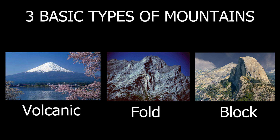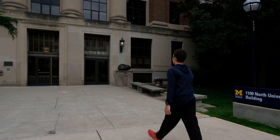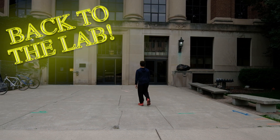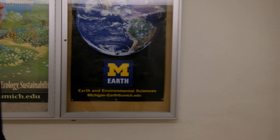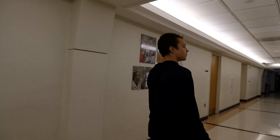Now that we've covered the basic types of mountains and how they form, what forces shaped Denali? In order to understand more about mountain formation, we reached out to Professor Nathan Niemi, a geology professor at the University of Michigan's Earth and Environmental Sciences Department. He was kind enough to help us tell our Sparks Adventure story.